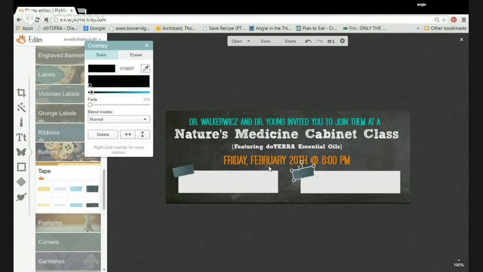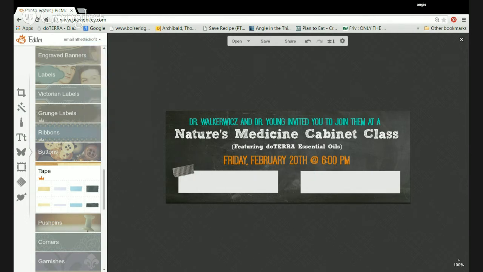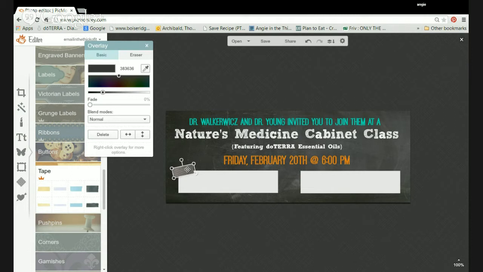You can mess with that and change it if you want it. In fact, I don't like that color very much. Grab something else. Sometimes I just move the dropper around and find something that works better for me. I like that better. Just delete that one and copy that one. Control C, Control V. Pull it over.